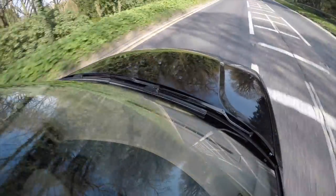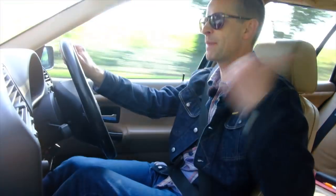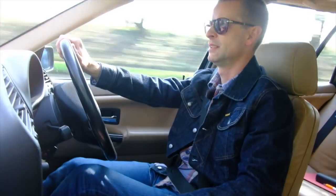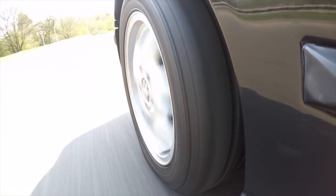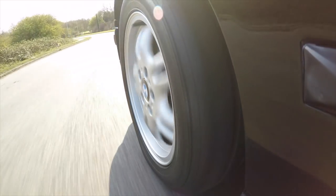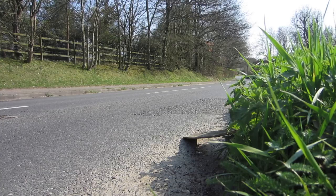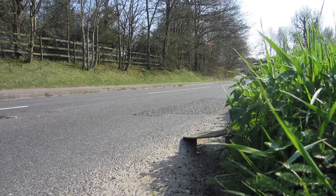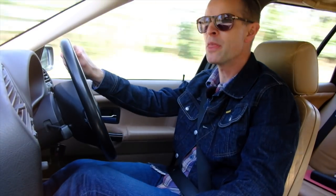There is a fair degree of body roll in the car. This is because it's set up for comfort rather than out-and-out performance — it's a family car after all, it's a wagon, you're going to have the spaniels in the back. Those wheels are fairly wide on the car, so there's a bit of road noise and a touch of wind noise from the A-post. Overall it's not too bad. Glancing in the rearview mirror, I've just realised where the big speakers are — they're actually in the ceiling above the boot, a really unusual spot.